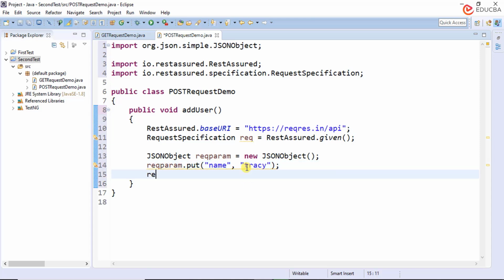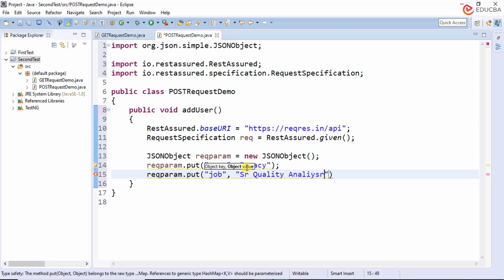Now again, request parameter dot put, and the second parameter is job, and the value, let's say, is senior quality analyst. Okay, so that's the job designation.